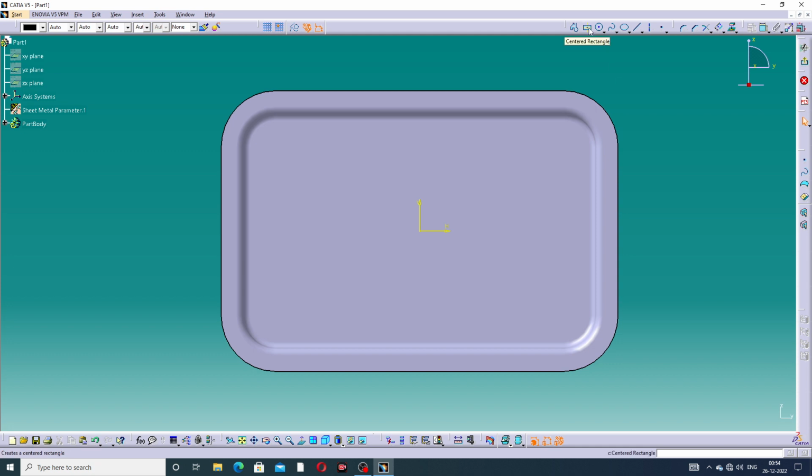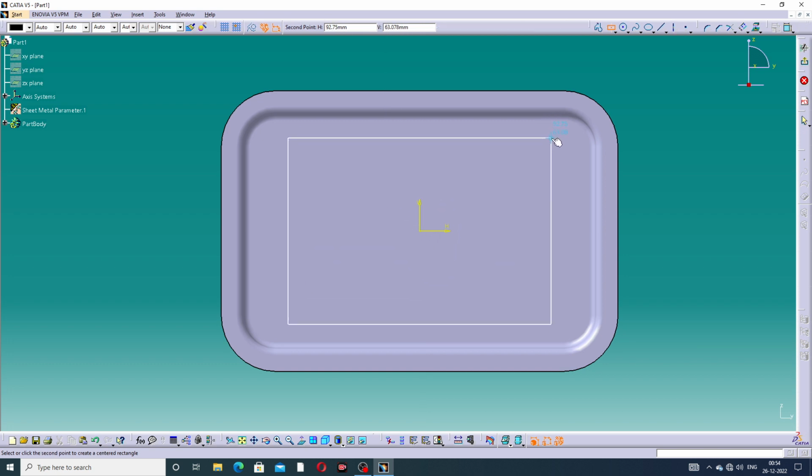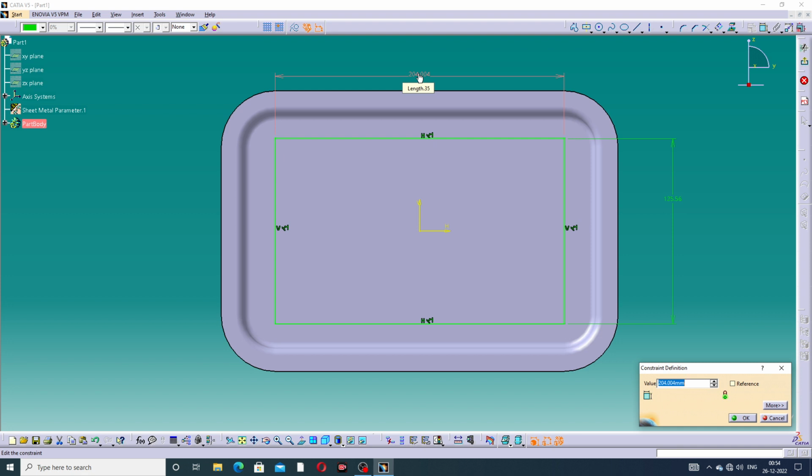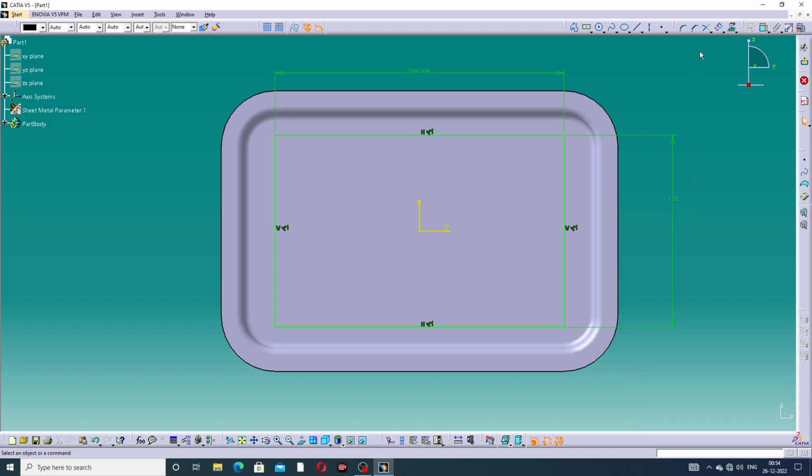A rectangle is created here, and mention the dimensions. The length is 205 millimeter and the width is 130 millimeter. Apply a corner radius of 18 millimeter.